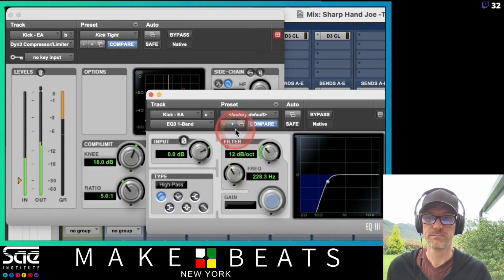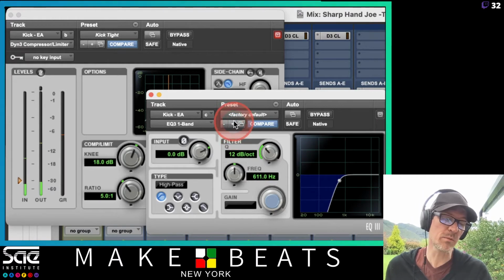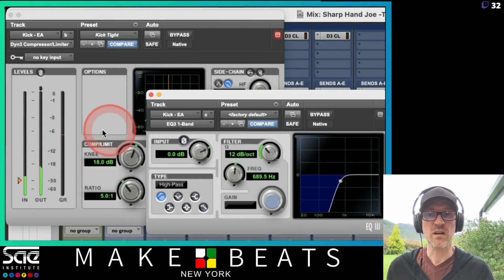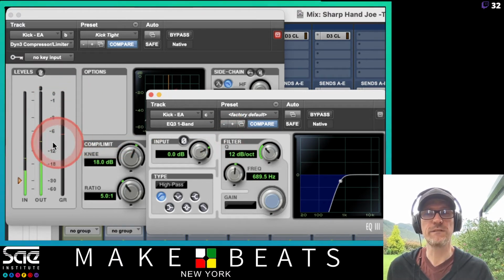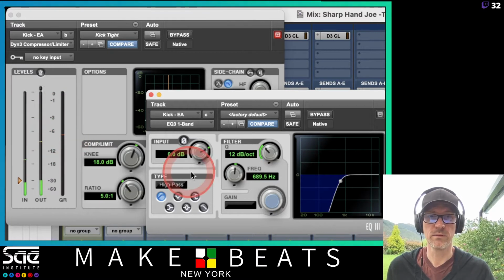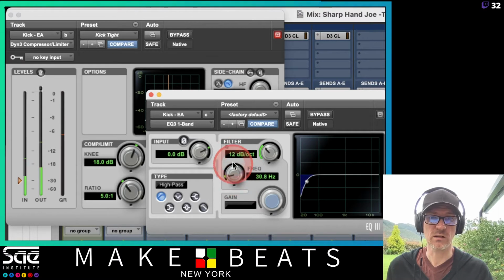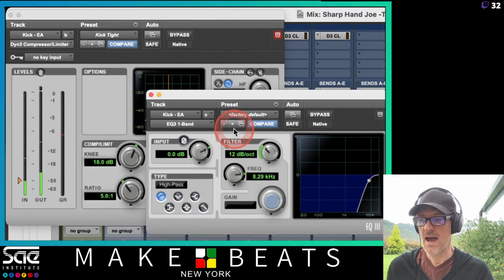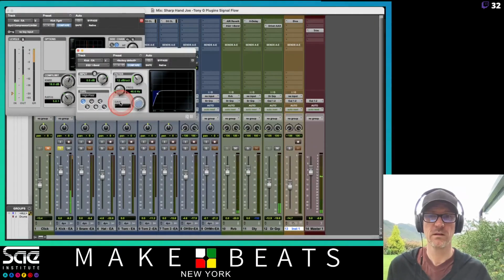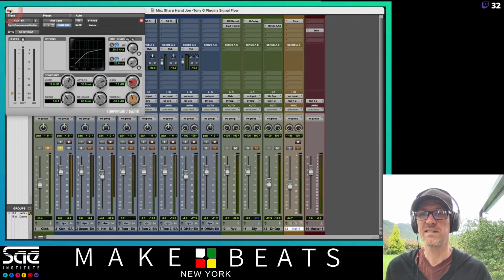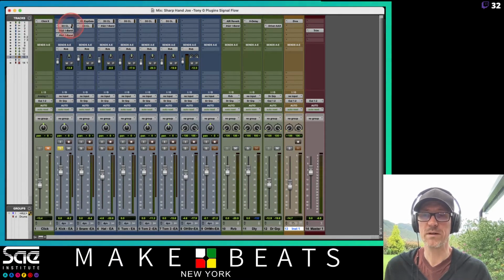So we're hearing that sound, which is very similar to what we were hearing before, although it's a little bit different. But we can see the compressor is still operating on the full frequency of that kick drum. But what we're hearing is changing. And that's because now I have that EQ after the compressor, which is actually a really big deal. And so if you are doing sound design stuff, it's going to really change what's happening with that sound.